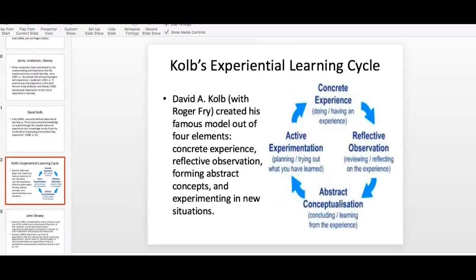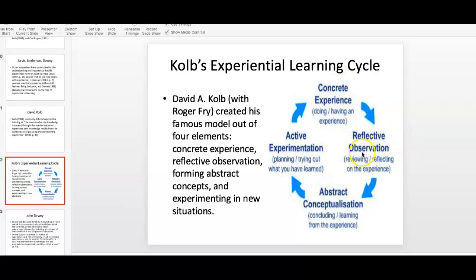So in the final segment of the video, I just want to talk about the experiential learning cycle. Now, this cycle that you're seeing on the screen is from David Kolb. He's a researcher that came up with his own theory about how adults learn, and it's called Kolb's experiential learning theory. And I'll just quickly go through what it means to be part of this cycle. Let's start up at the top. The first thing is something happens. Say I'm driving a car somewhere and I get pulled over by the police. I was doing 95 in a 45 mile an hour zone. So the concrete experience was I was speeding, I was pulled over.